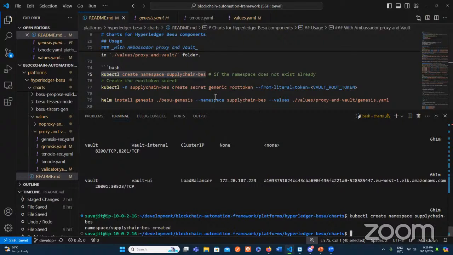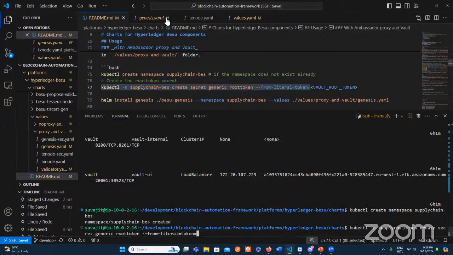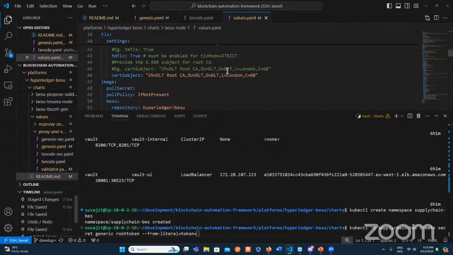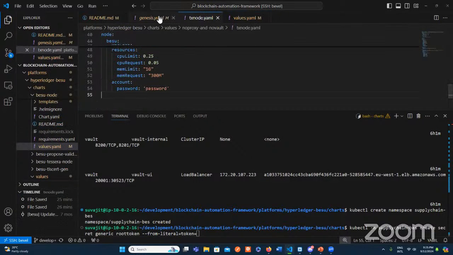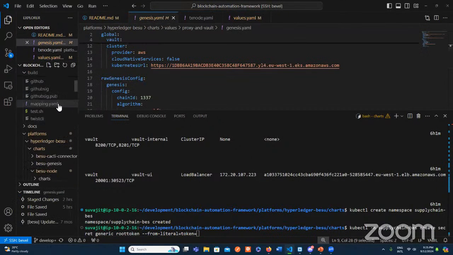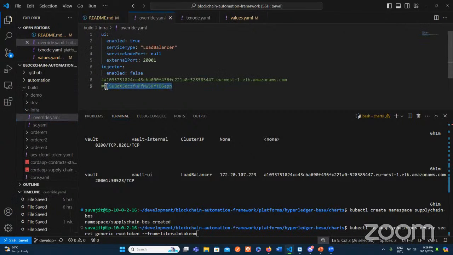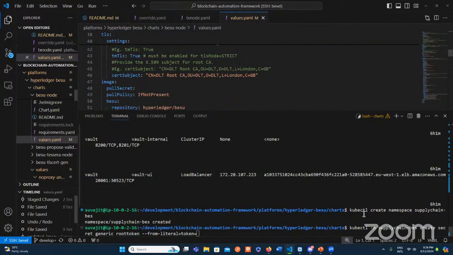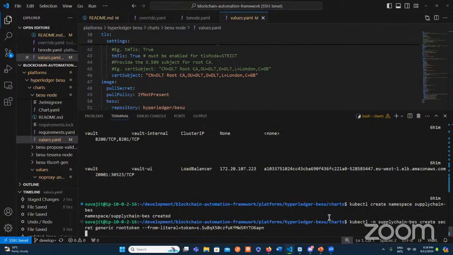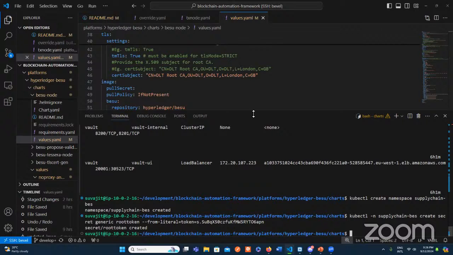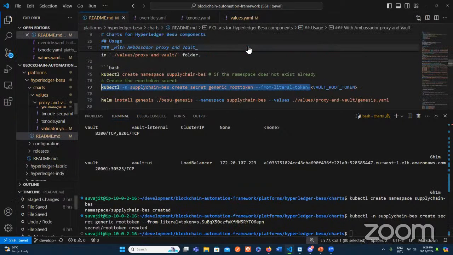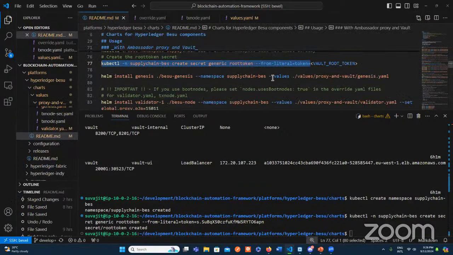Creating the namespace so that I can create the secret which holds the root token. Okay, so the root token is created.